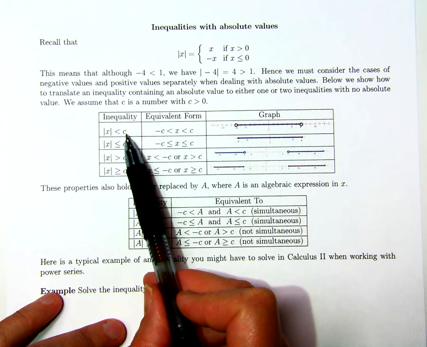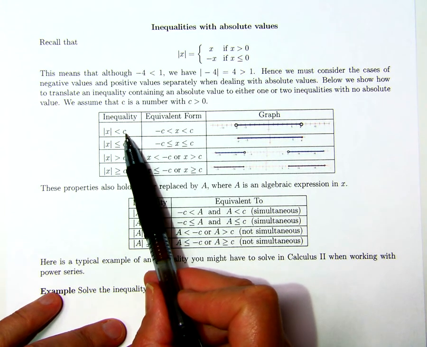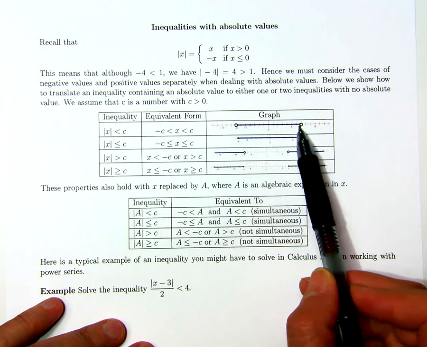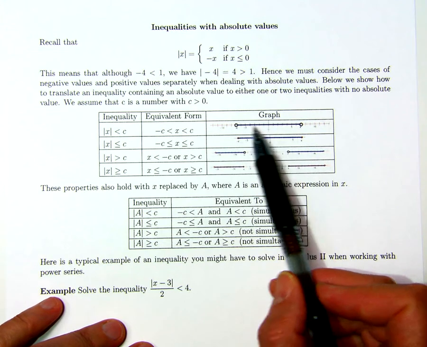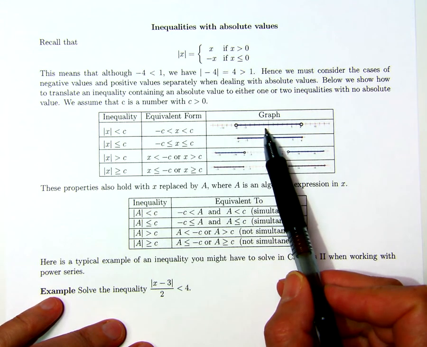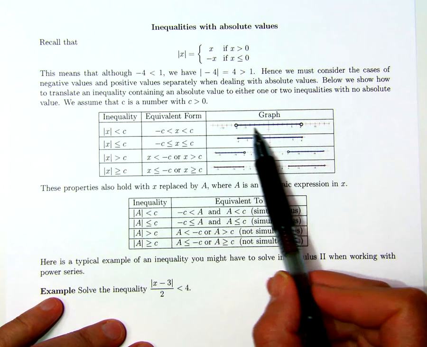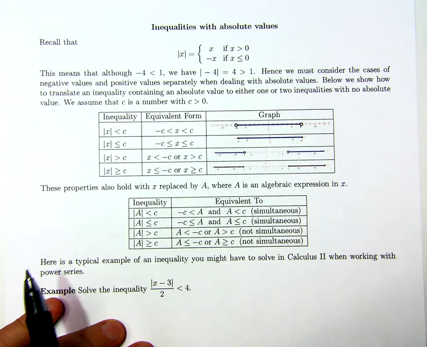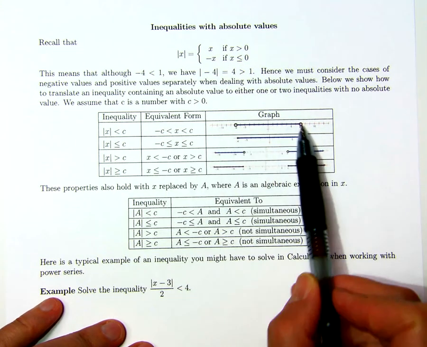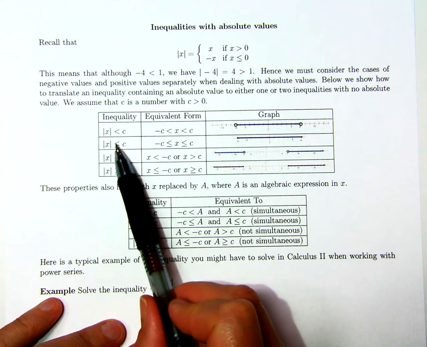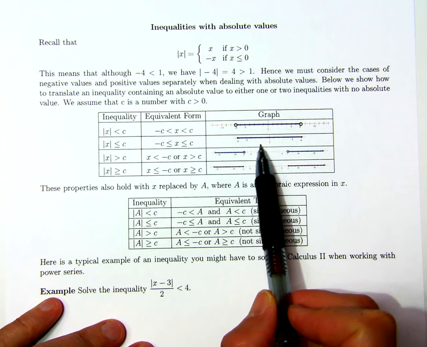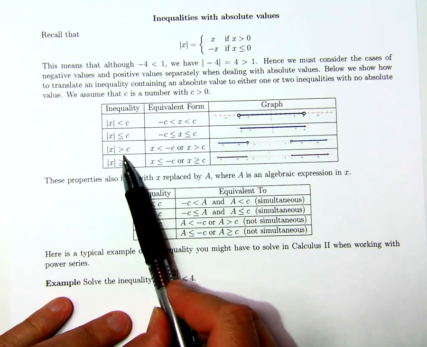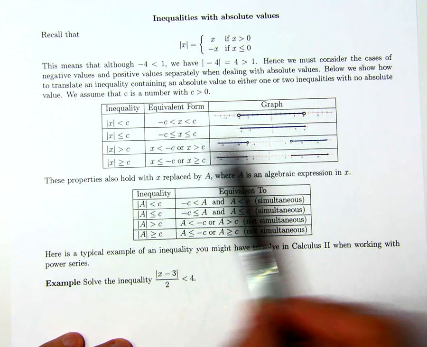The solution set is all real numbers between minus c and c. You can see this fairly clearly if you think of, say, c equals 2. The absolute value of x is less than 2 includes all numbers between 0 and 2, but it also includes all numbers between negative 2 and 0. So it includes everything in the interval from minus 2 to 2, and we have less than here because we have less than in the inequality. The endpoints are not included, but if you had less than or equals in the inequality, the endpoints would be included.